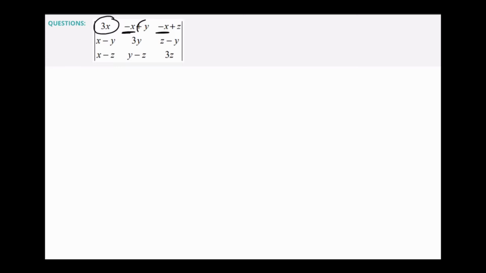If I see this one, and if I add this and this, I'll be able to get x plus y plus z. If I do the same thing here, I'll be able to get again x plus y plus z, correct? So you need to see and be very vigilant in here. You don't have to panic by seeing the question.